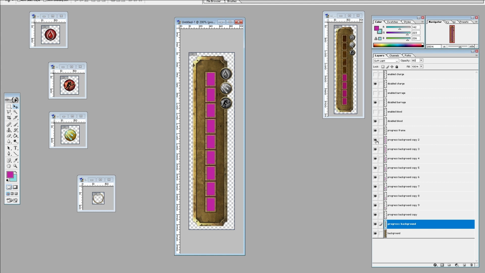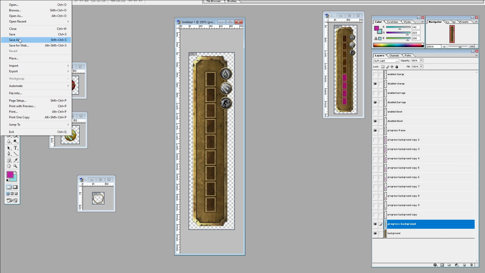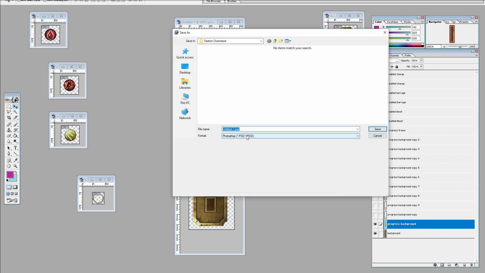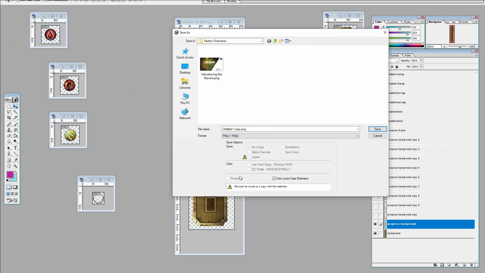and go down to an empty. So we would save this, so file, save as, and we want to save it as a PNG file, and then we save that into, well, you'd save it into your modding folder, wherever that might be.